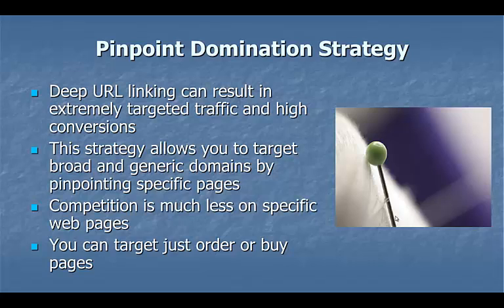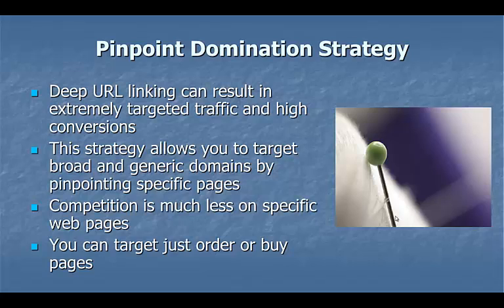It's the same thing if you go to a broad website like about.com, wikihow.com or associatedcontent.com. These are broad-based websites that have particular categories and particular pages on a variety of different topics. You definitely don't want to bid on the entire domain. You would want to bid on specific categories or specific pages of those websites. I found that the competition is much less on specific web pages. So in most cases, you will be able to get bids on specific pages or categories at the minimum bid price. Effectively, you're getting extremely targeted traffic for a fraction of the cost that you would be paying if you were bidding on the domain in general.